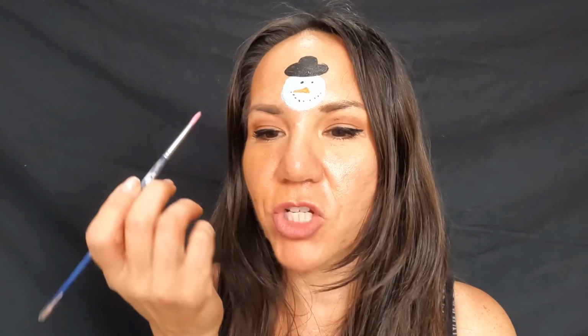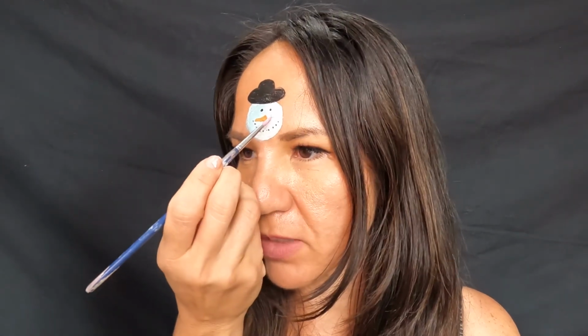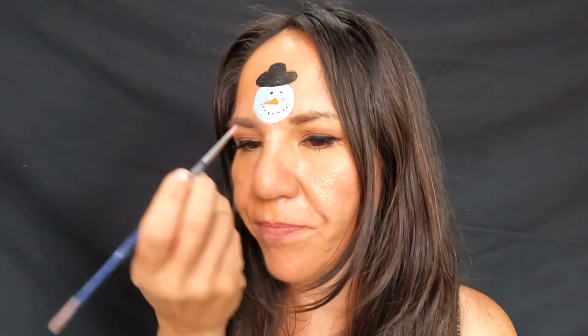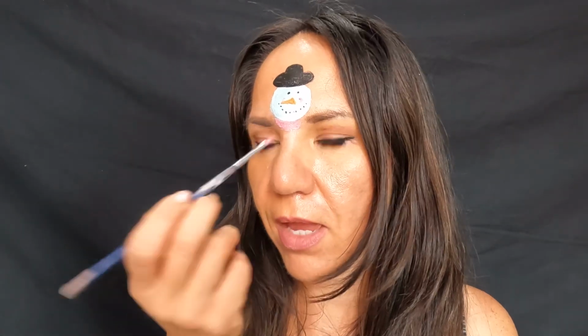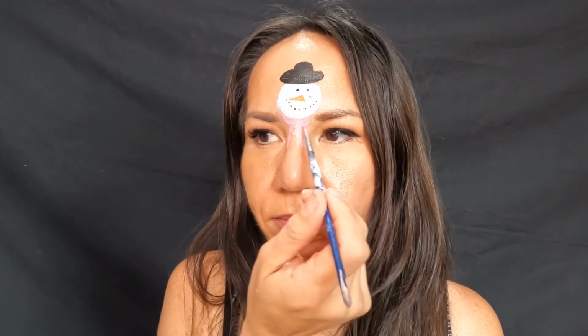So that's going to be his little carrot nose. Now with that brush loaded, I'm going to do his little scarf. Before I do his scarf, I'm just going to do some little rosy cheeks. Now this may not come out too defined because I've got a little raised mole just there and it might get in the way, but that's cool. 2 little circles along there. And then for his scarf, we're going to do a stroke down and across. And then for the other layer of the scarf, down and across. And then I'm going to do the hanging part of it just there.